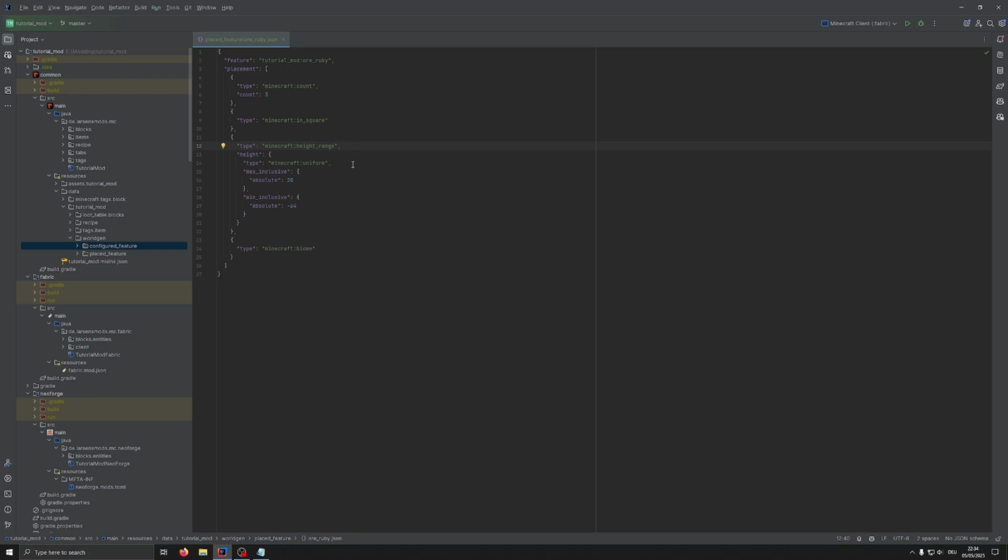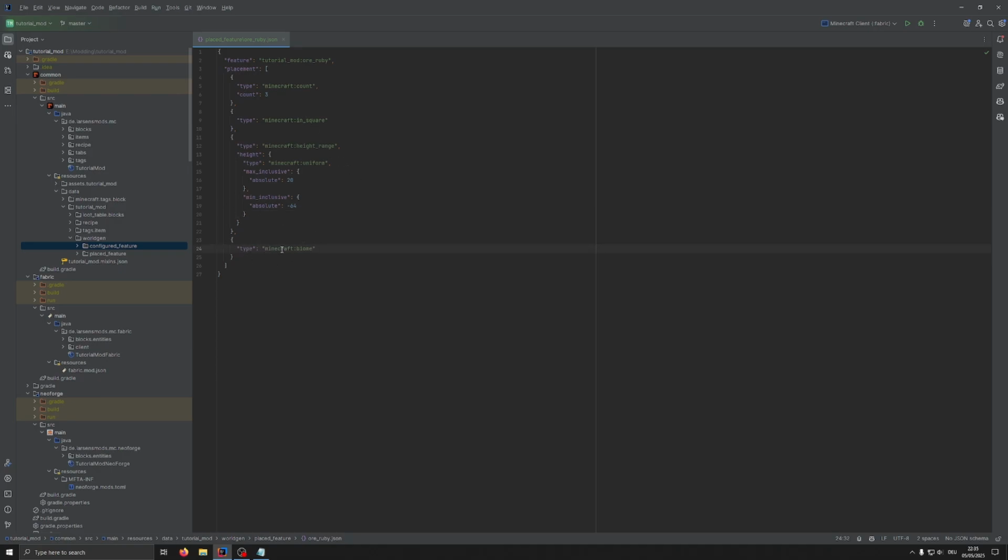And uniform means that we have a uniform distribution. And we define then here our upper and lower bounds, in our case 20 as the upper bound and the bottom of the world, minus 64, as the lower bound. So that means that between those heights, a generation of a Ruby ore is possible, but that's entirely up to the random algorithm that's executed on world generation. So all of the 3 clusters that are attempted to spawn in one chunk may be at the top or at the bottom, but statistically they are more likely to appear in the middle.